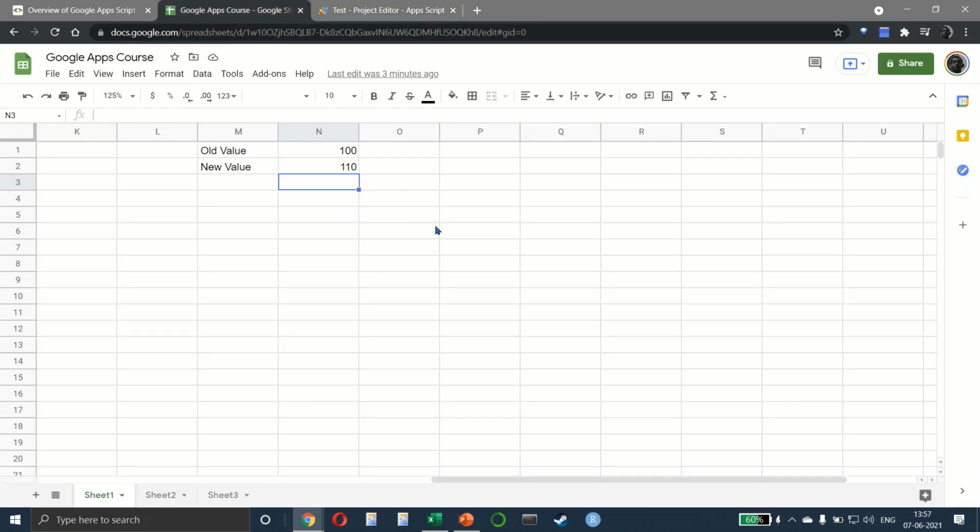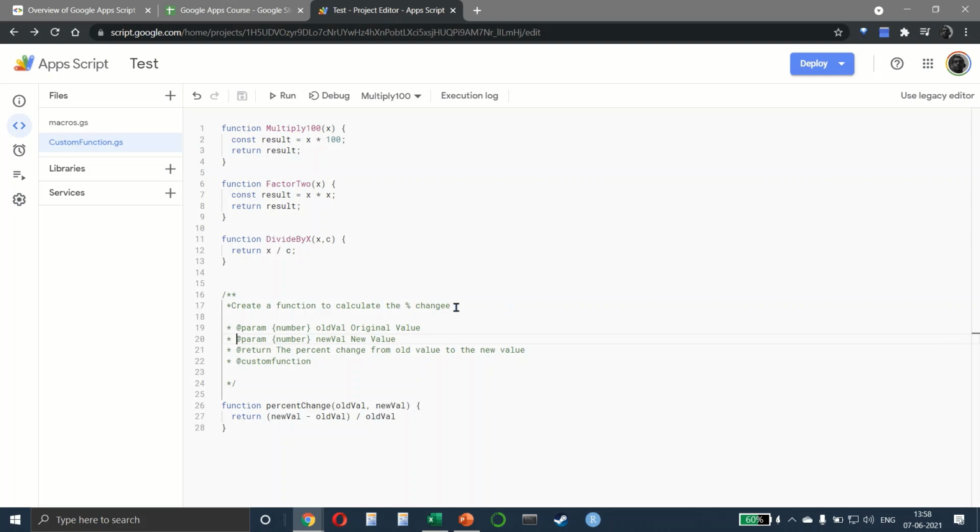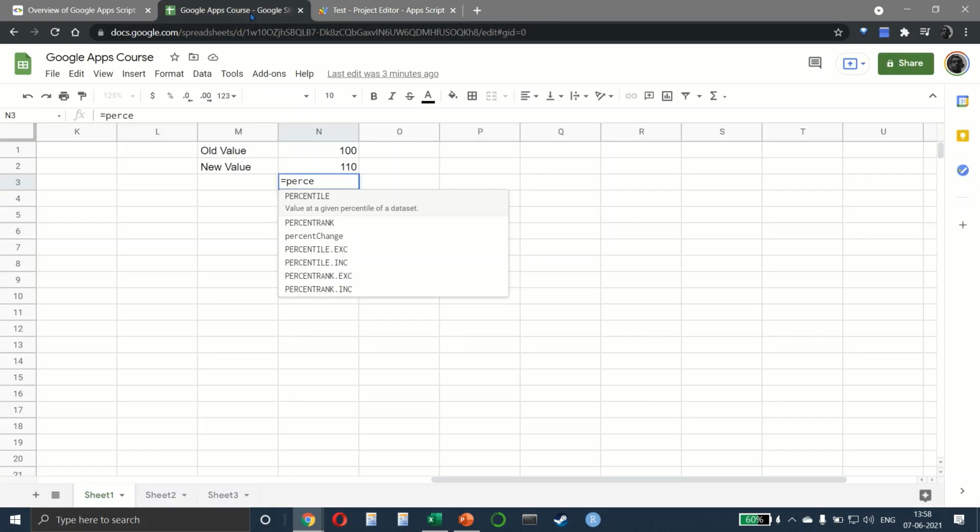And now when we go back and I say that we want to find out the percent change, you will notice that all the other functions have this one line explanation, and we also have the same for percent change. It tells me create a function to calculate the percent change. Let me also change the spelling here, just a moment. All right. So we have percent change.